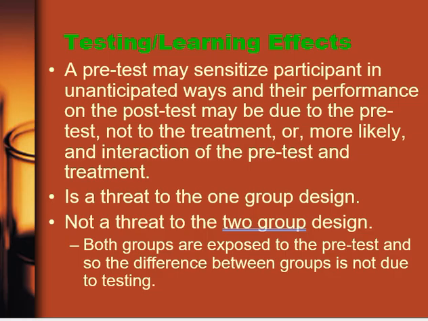If you have two groups, though, then you know that both the experimental and the control group are exposed to the pretest. So the difference between the groups can't be due to testing, because both the experimental and control groups would have had a testing effect. But this is something that can impact a one group or even a repeated measures design.